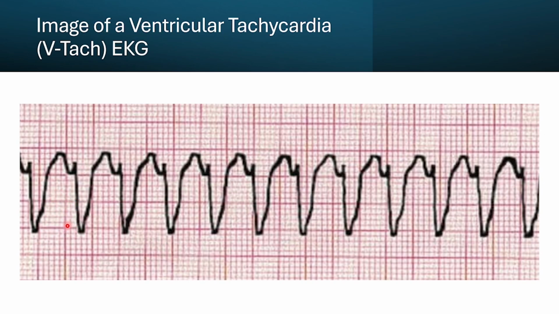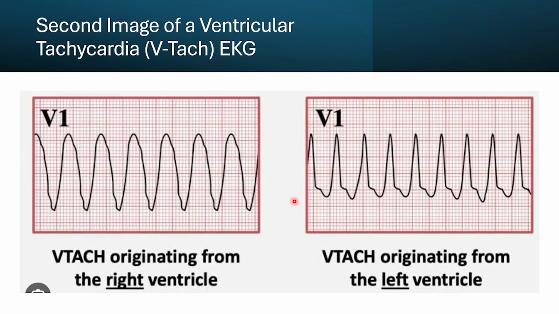A good way to think of this is that it almost looks like a tombstone where we can write the words RIP within it and it would fit. Here's another image I found online where we can see V-tach originating from the right ventricle and V-tach originating from the left ventricle, which I just thought was really cool. I'm not too sure about the specificity on that, but if that is really a thing, then that's good to know. But again, we can see the wide QRS complexes here, and you can see they extend well over 0.12 seconds, which would be 3 little boxes.